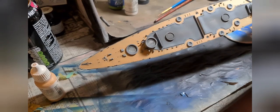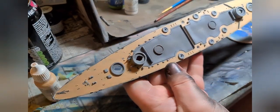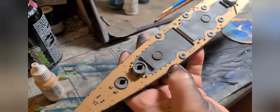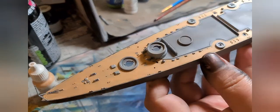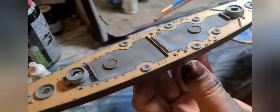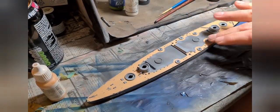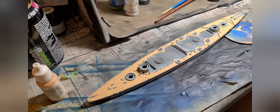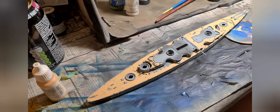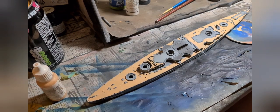Here we are about an hour later. As you can see, I've painted all of the deck with the tan yellow — I've just done that freehand, I've not put any masking on. I do see some people trying to mask all these tiny little bits, but it just takes forever and I'm trying to get a model on a table here. If you look really closely you'll find bits where I've gone over parts of the grey, but I'm trying to be as neat as I possibly can. There are other parts of the Bismarck with wooden decks, and some pieces of the command tower have small amounts of wooden decking — those have all been painted.